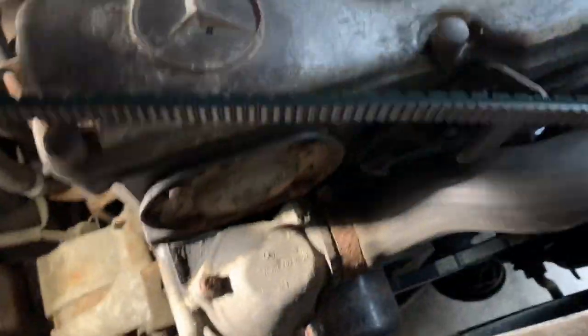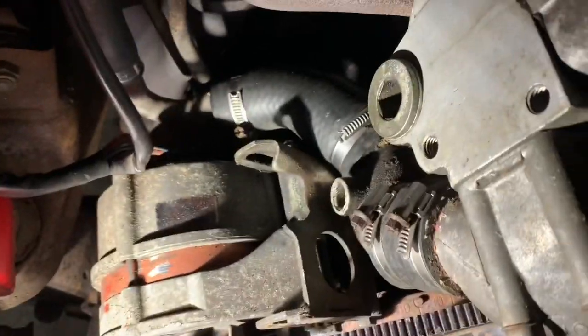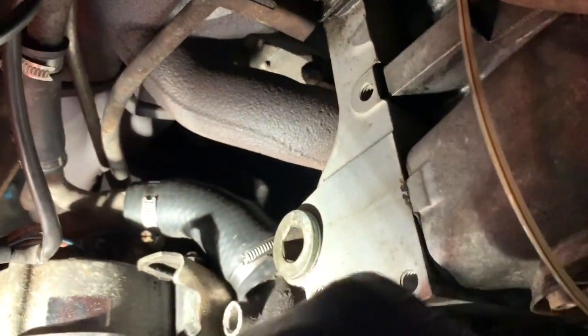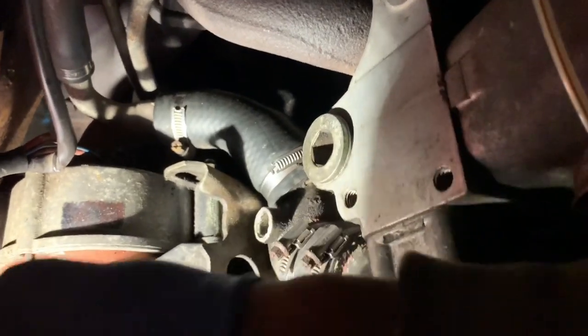Now, how to put the belt back on. You're going to be putting on the fan belt or alternator belt first, and you don't actually need to touch the fan to do it. We're basically going to take this belt and thread it over the fan all the way over, working it around every single blade until it's on completely. Then spinning the fan, it's just a matter of threading it around both pulleys, or all three pulleys, so that the alternator is as close to the engine block as possible to allow you to get the belt over the pulley. Then get a 17mm spanner and adjust it back to tighten up - turning that bolt clockwise until you've got enough tension.